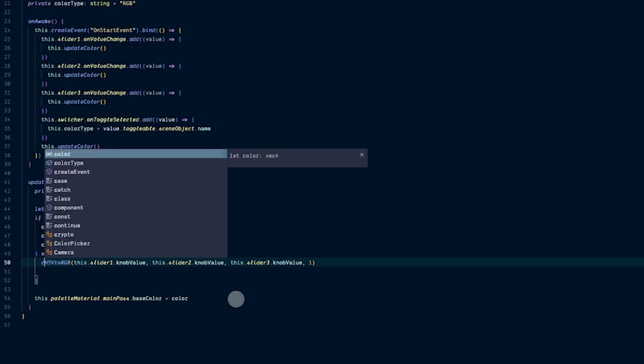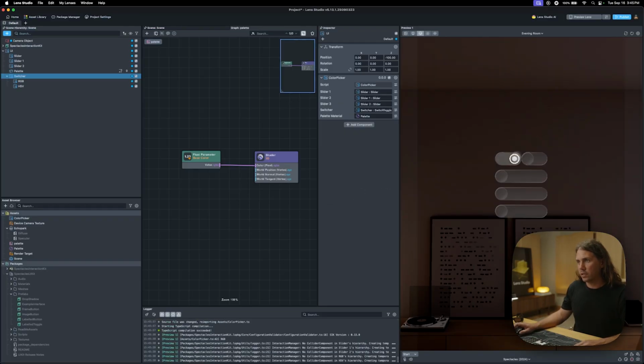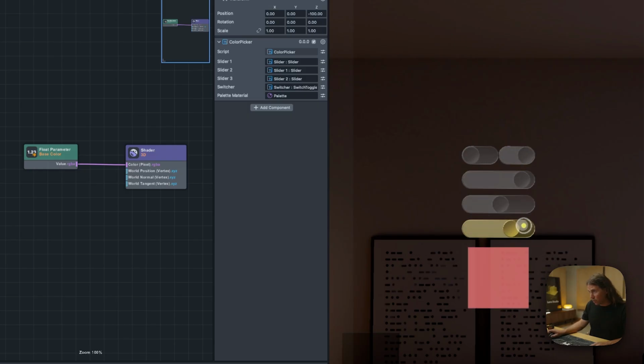And we're gonna set color to be the output of this function. Let's go back and make sure this is all working. Okay, so here we have RGB, and then we switch to HSV, and we can start to see that now brightness is all the way down. If I turn it up, it becomes a little bit more white. I can change the saturation, and then we can change the hue.